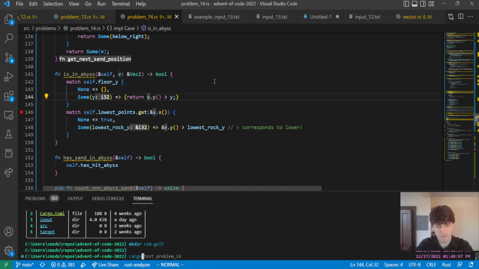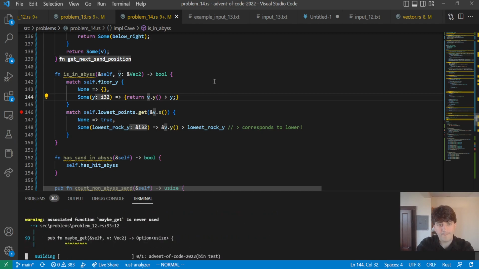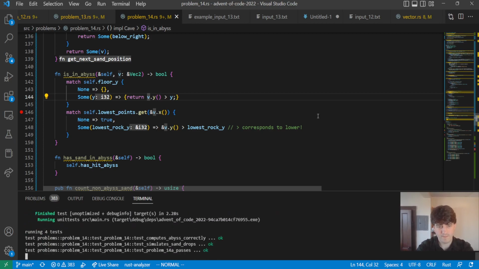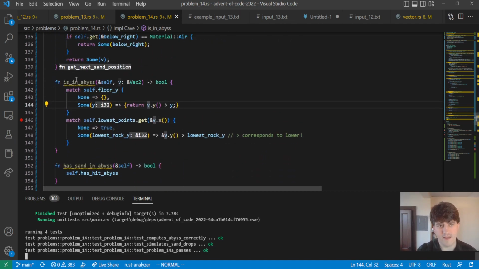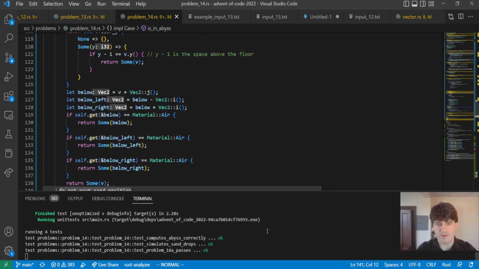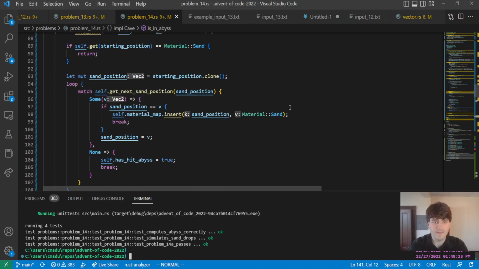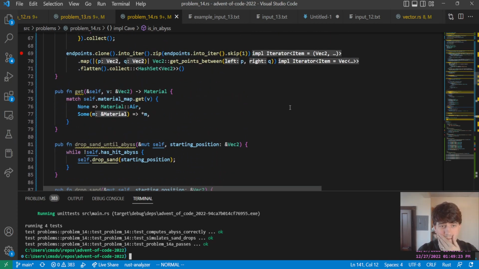Where did my... Okay. Okay, stuff is running. It's just gonna hang forever though. So the trouble now is that this never returns true, which means our loop runs forever. So that can't quite be right.